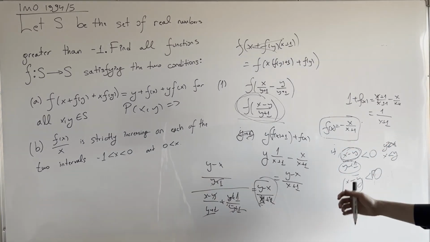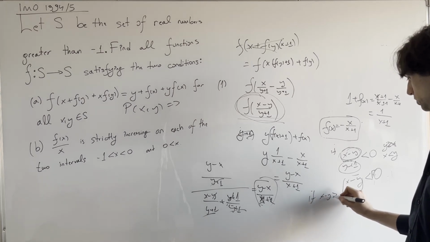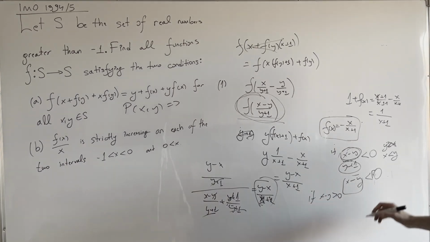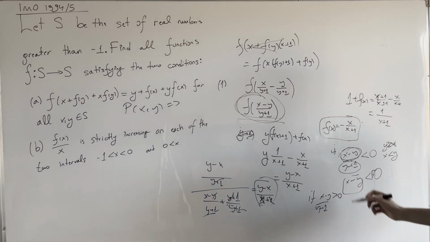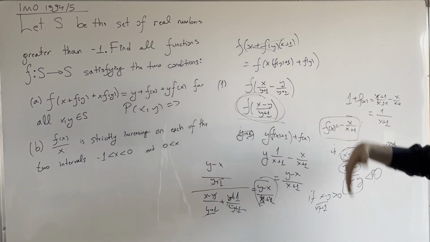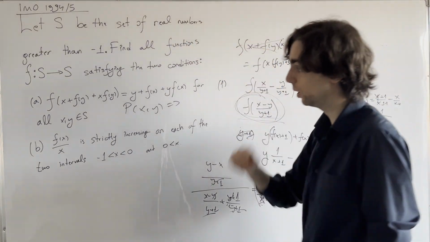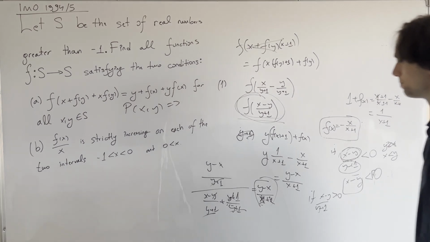I multiplied incorrectly. And if x minus y is greater than 0, or if x minus y or y plus 1 is greater than 0, then this is just greater than 0. That is okay. So this is in range. So this is within S as well, so we are good, not in range. It's within S, so we are good.